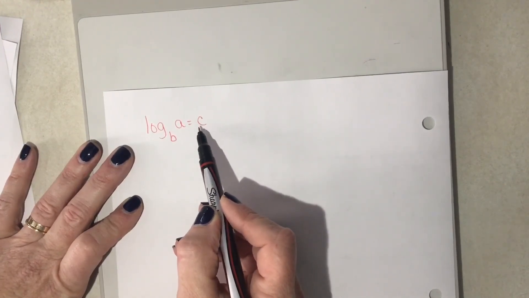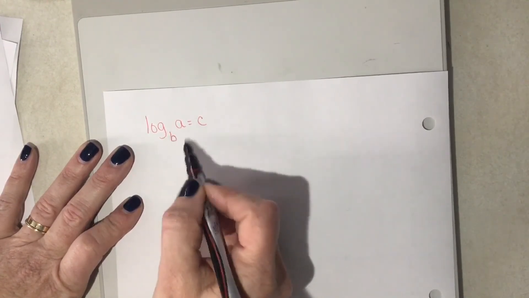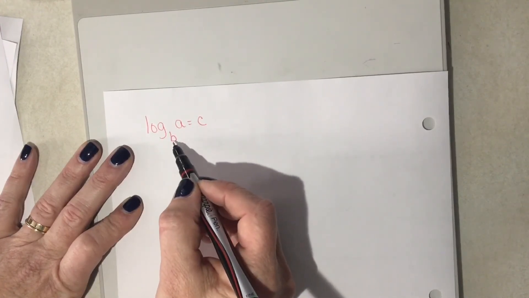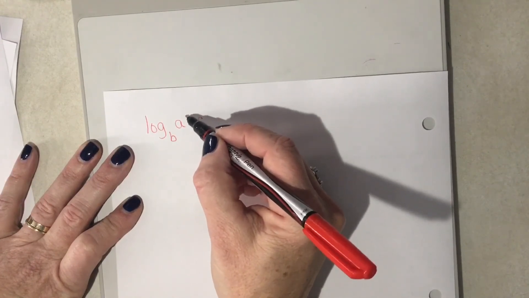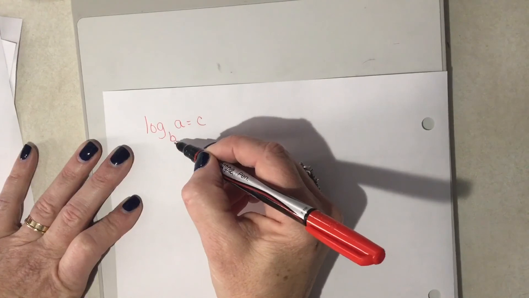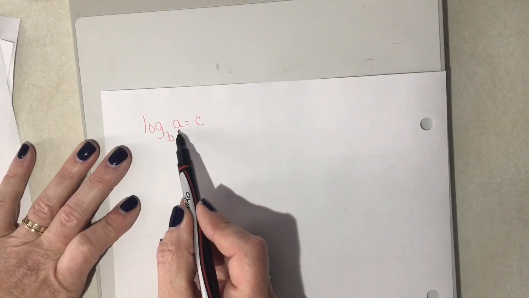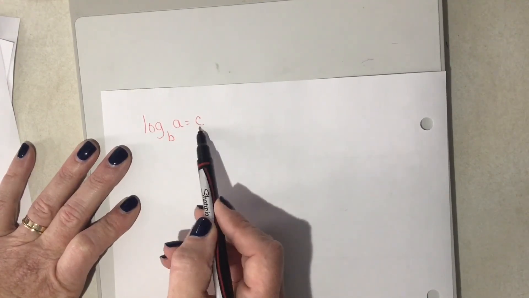For those of you that are not too neat on your handwriting, you need to make sure that the base — because every logarithm has a base — this base is called a subscript, whereas an exponent is above a number, this base lies a little bit below. So make sure you know that's a base, because there's a number right next to that logarithm and I don't want to get those two confused. So it's log base b of a equals c.